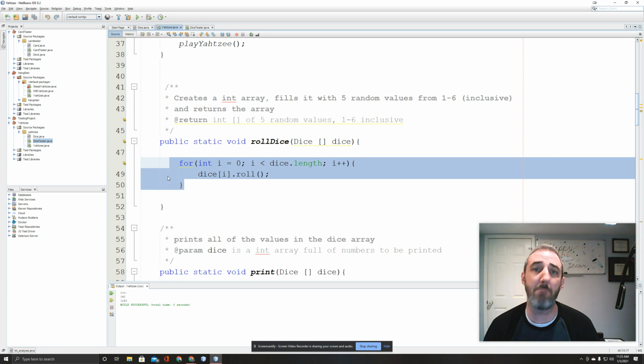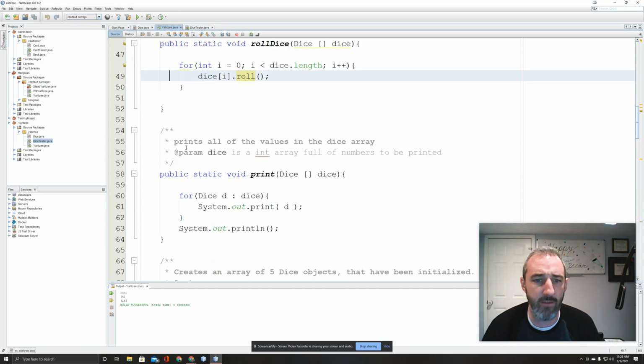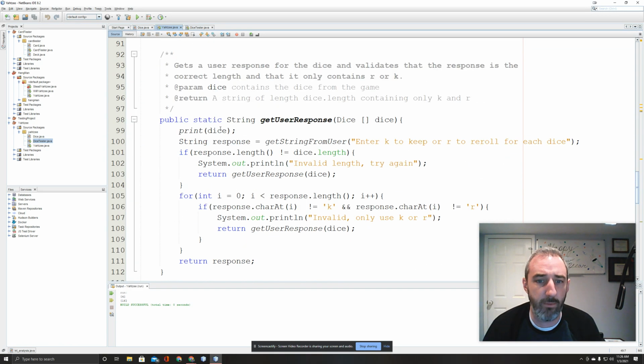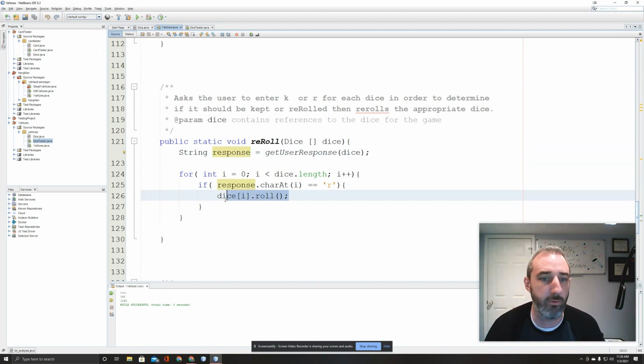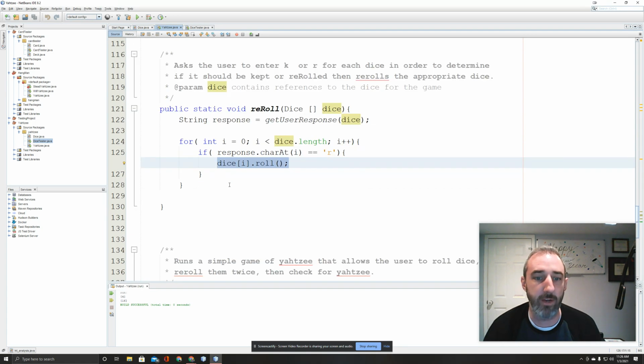So this is the reason we make objects, is to take some of the complexity in a program and push it down to another file where we can test it really simply, make sure it works, and we don't have to worry about it anymore. So for any game we ever make from now on that's going to involve dice, we never need to create that random number generator in our game. It's done one time in the dice class, never need to do it again. Now we have this reroll method that does the same thing, except in here we get the user response first and find out if a dice wants to get rolled.